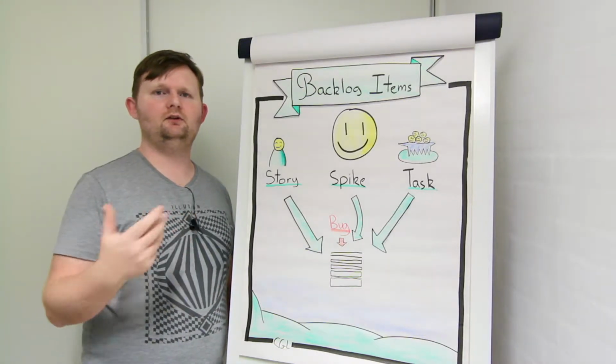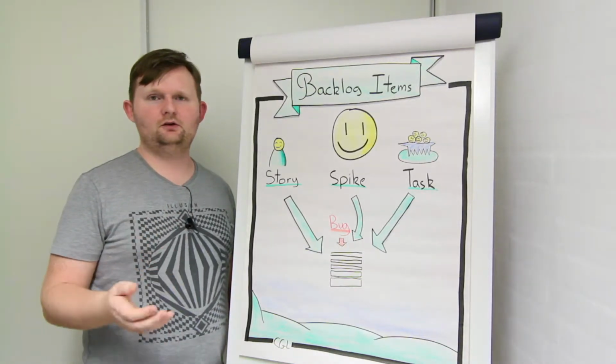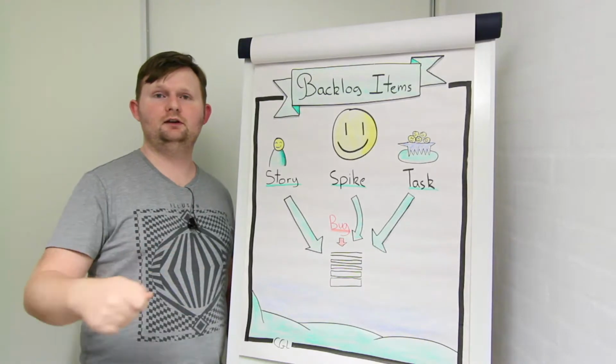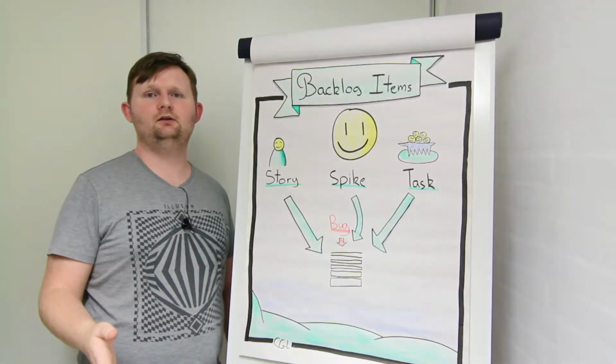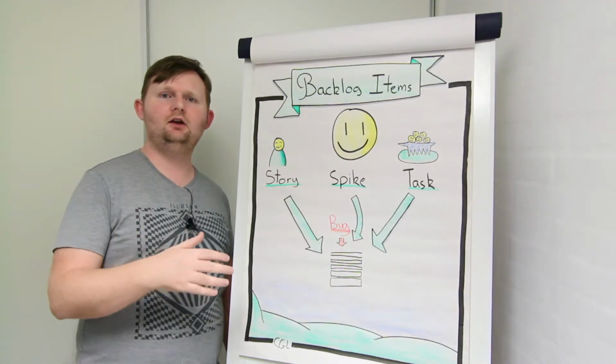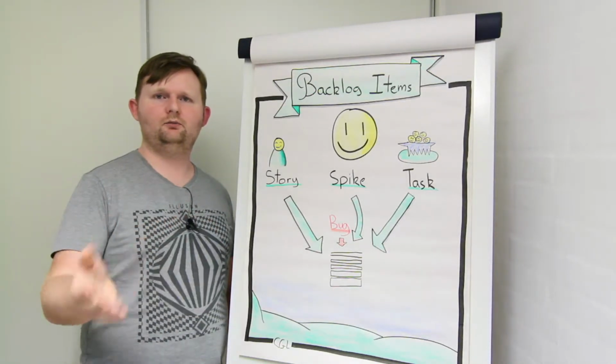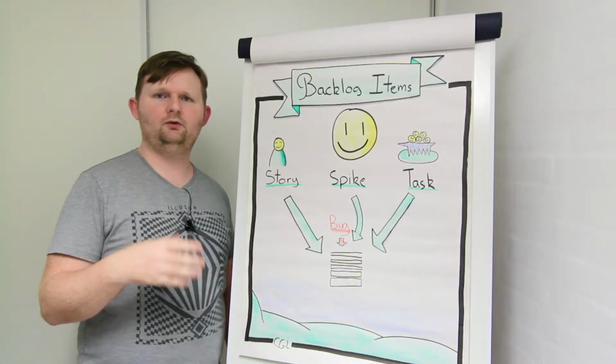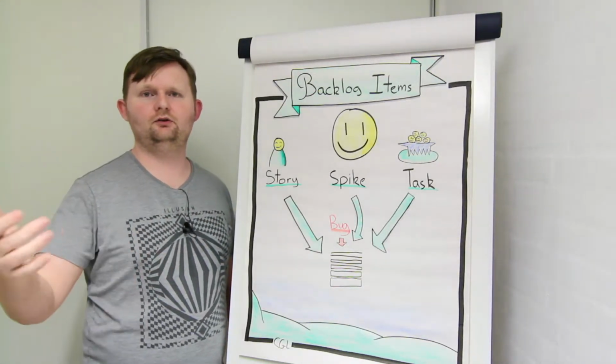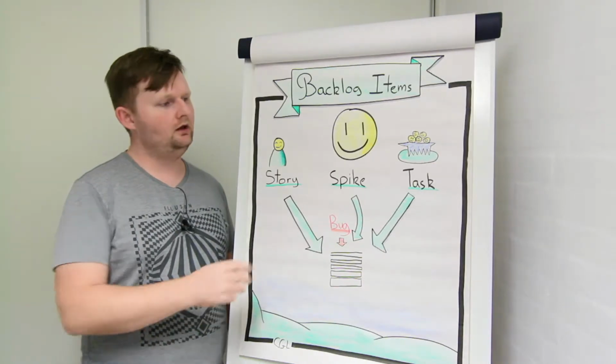But sometimes if it's technical debt, it might just be written as we need to fix this and this, and everybody knows what it is about, and then they can have the discussions with the product owner to make sure that if it's prioritized, the product owner also thinks it's necessary.